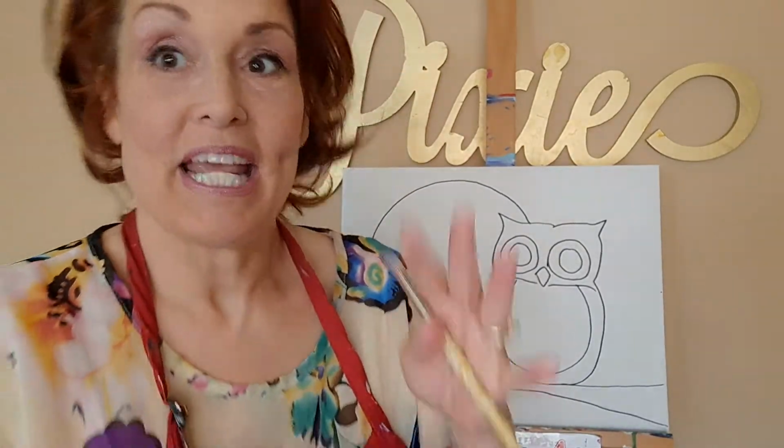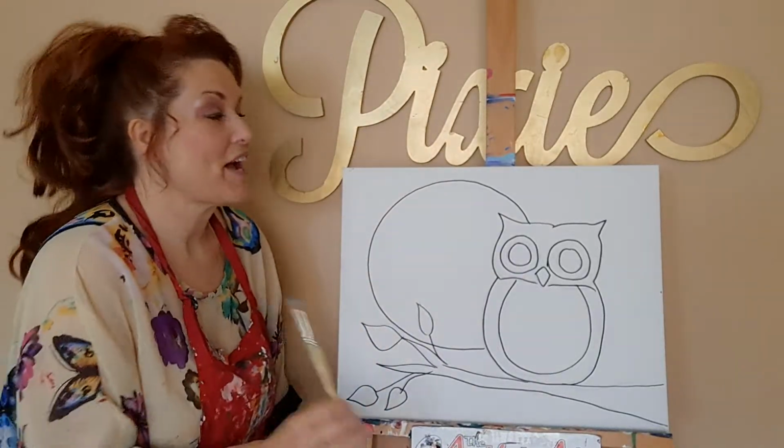So we're gonna paint the background first. We need our 2 colors of blue, dark blue and purpley blue, and then some white. With the white, we'll kind of push it around, and we know that it's gonna be an inconsistent color, and we're totally fine with that.